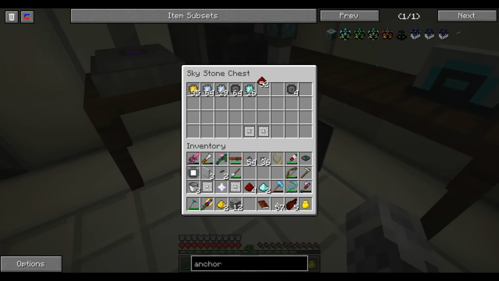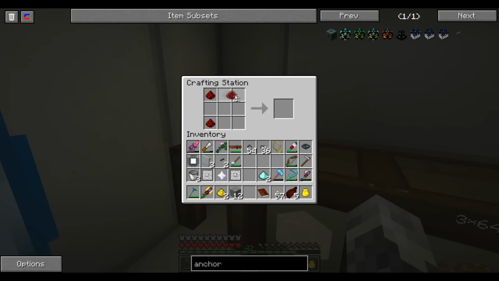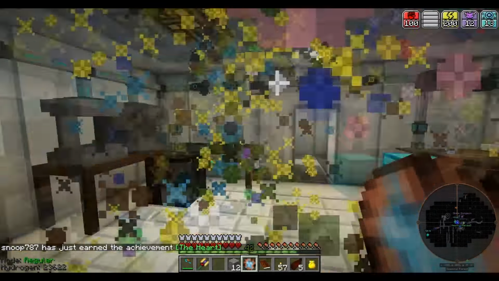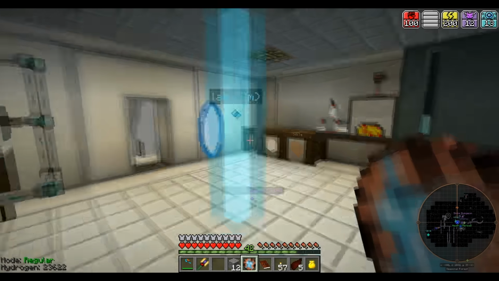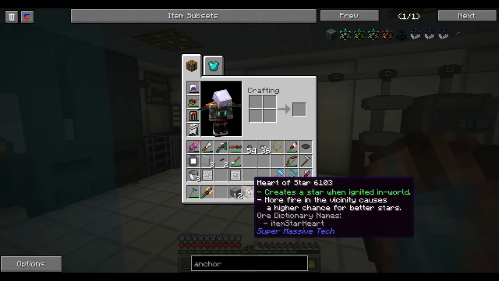Okay, 1, 2, 3, 4. And now I'm going to make a star. I thought you were already making one. Redstone around the corner, and diamond dust there, gold dust there, nether star in the center. I have it now. The heart! Creating the seed for limitless power. Yay! So now, according to this thing, I have to toss it on the ground and light it on fire. And that creates a star.